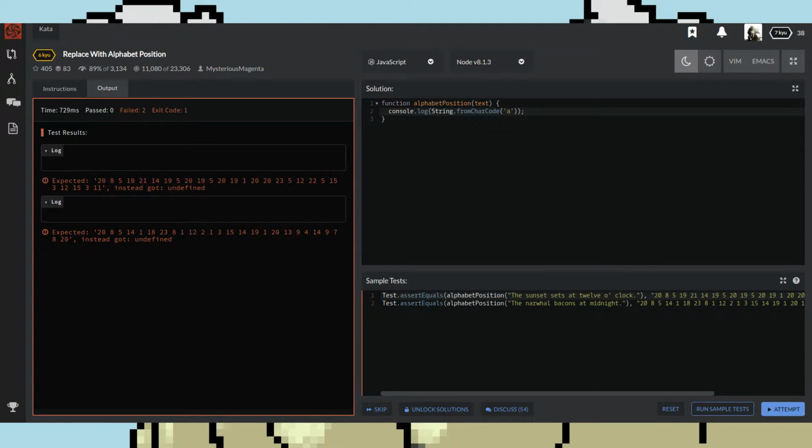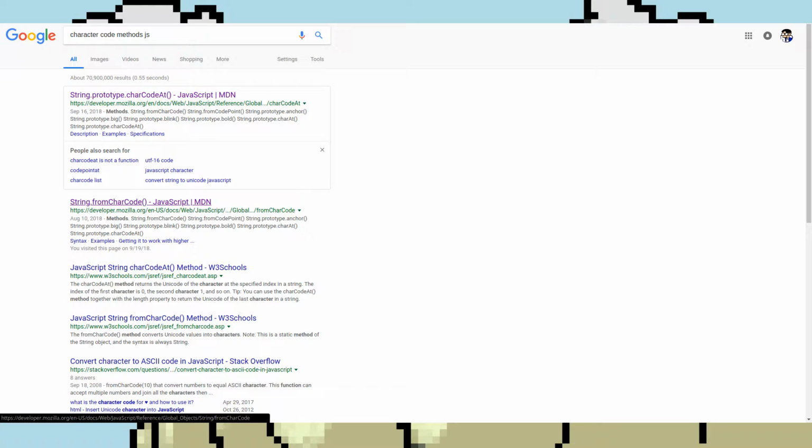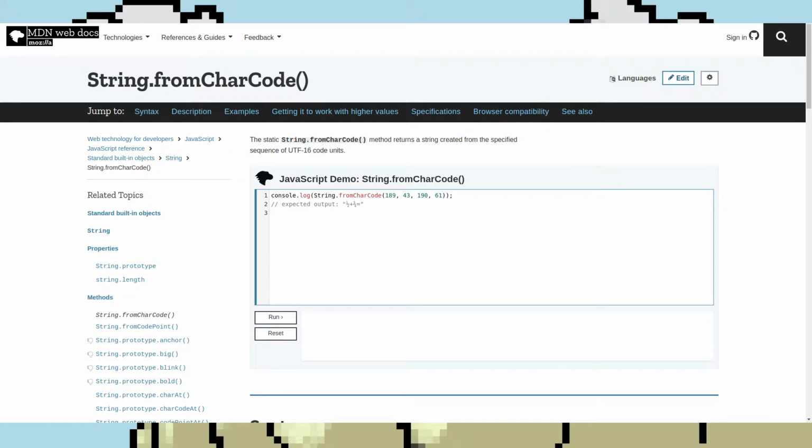All right, now it's not logging anything. How does this work again? Okay, so from char code.